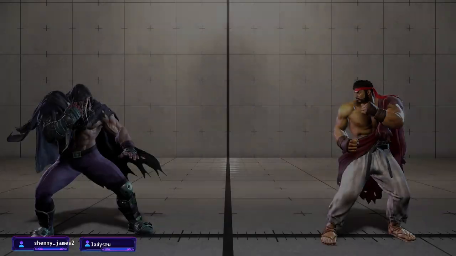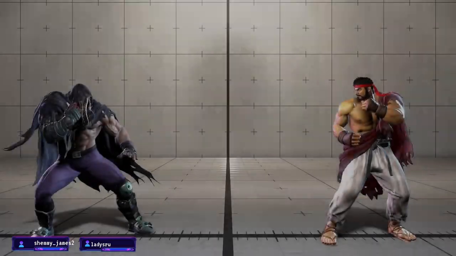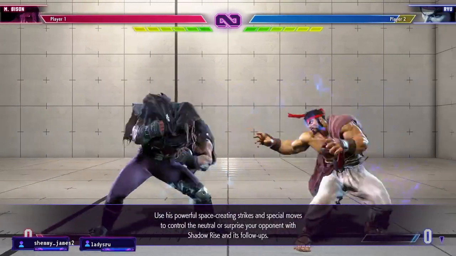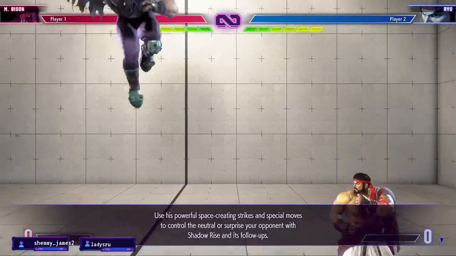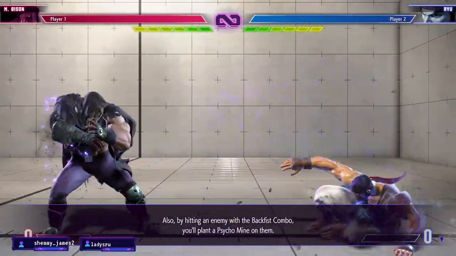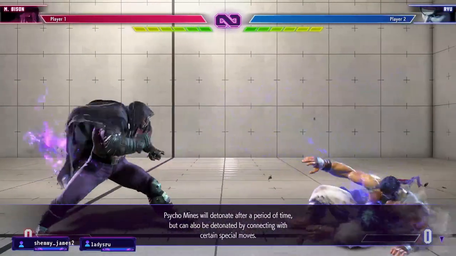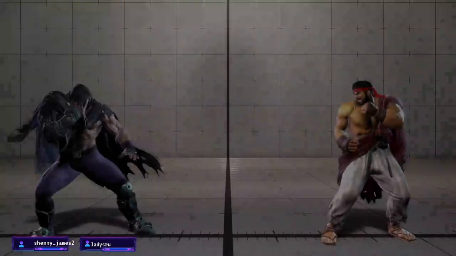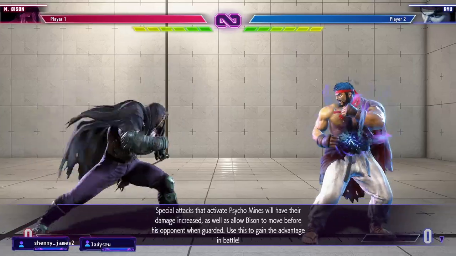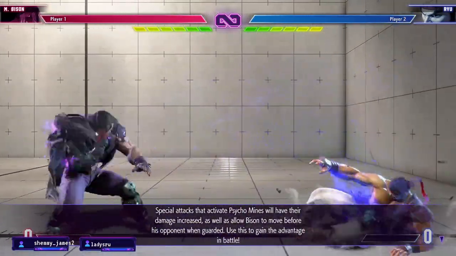How to play M. Bison. M. Bison has a number of long-reaching moves allowing him to overwhelm his opponent with a suffocating ground game. Use powerful space-creating strikes and special moves to control the neutral and surprise your opponents with Shadow Rise and his follow-up. Also, by hitting an enemy with the back kick combo, you'll plant a Cycle Mine on them. Sick. Cycle Mines will detonate after a period of time, but can also be detonated by connecting with certain special moves. Beautiful. Special attacks that activate Cycle Mines will have their damage increased, as well as allow Bison to move before the opponent when guarded. This is to gain the advantage in battle.